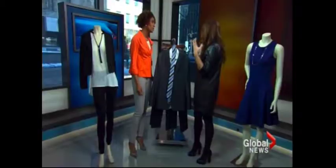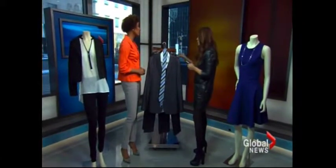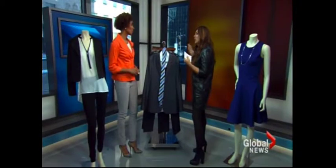We take inspiration from the red carpet and from fashion shows, but you can't necessarily wear what you see on the red carpet. So how do we achieve that same look or a similar look within our own wardrobes? What I loved about the Grammys is the look that Beyoncé was wearing on the red carpet. That white dress was spectacular, and you're seeing a lot of white at the awards shows.